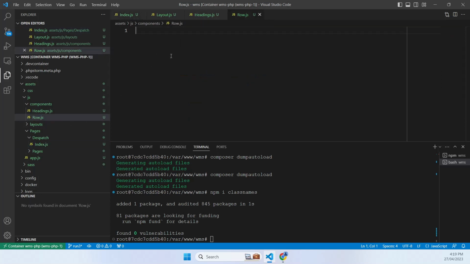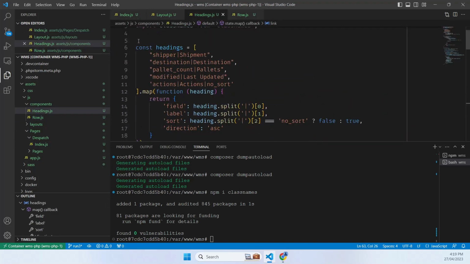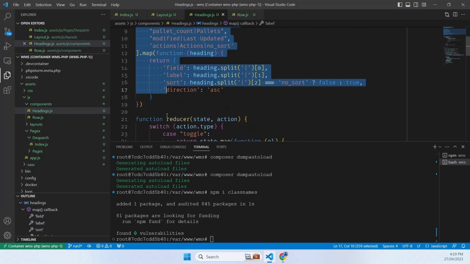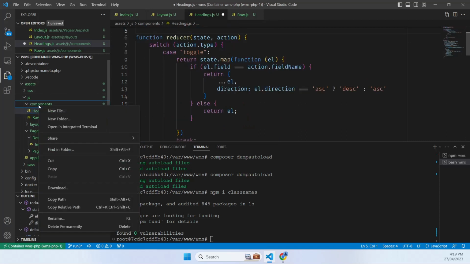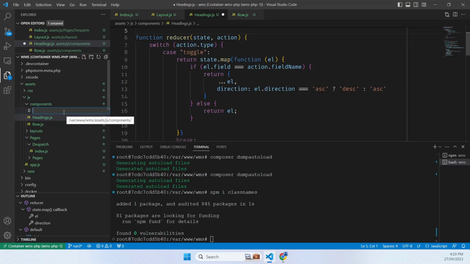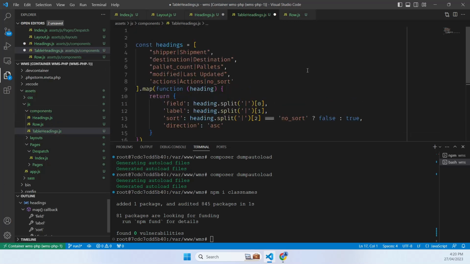So what we want to do here, we've now got a bit of an issue. We want to move this here. We might put that into a new file, table headings, and then export default.